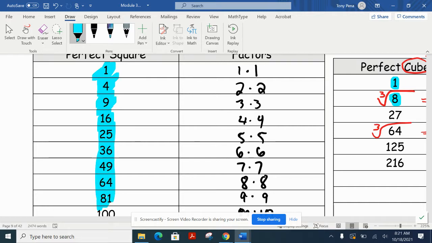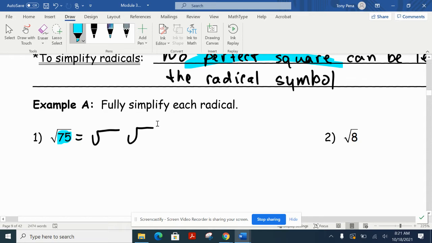So if we just consider our perfect squares, I think some of us would know this. Which one of the ones that I have highlighted in blue go nicely into a 75 evenly? Armando. Good. So what we're going to do is we're going to make one of those square roots a 25. And then how many times does it actually go into 75, Armando? 3. All right. So do we all agree 25 times 3 is going to give you 75? Yes. So this is our product property. If we multiply those together, we will get that 75. But what that now allows us to do, don't we know what the square root of 25 is? What is it? 5. So we're going to simplify this down to a 5.